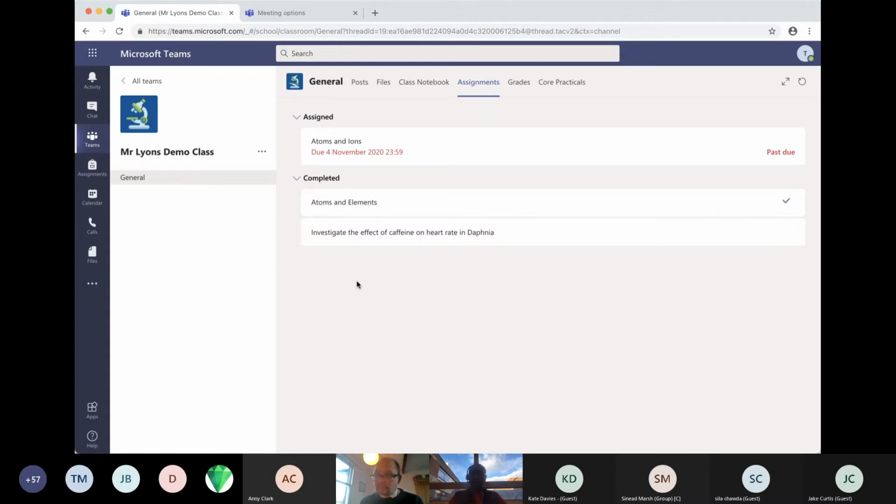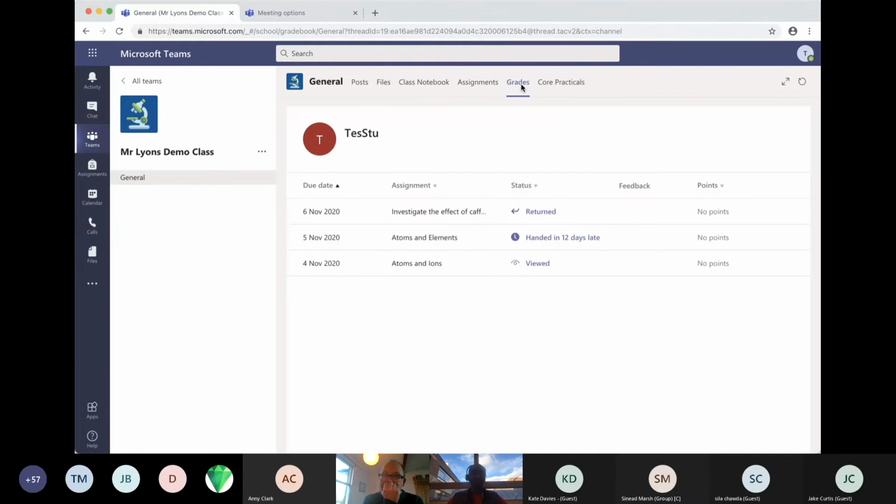So ones that have been assigned and ones that the students have actually completed as well. So again, as a parent, if you wanted to have a look to see what your child has done, then you can go to their assignments for each of their classes and see whether they've completed them, any ones that are past due dates and the stuff that they've got upcoming, to have a look at as well. The other feature that happens as a result of assignments is that once the student has uploaded the work, the teacher has marked the work, given them feedback and maybe a grade with that feedback as well. That is where the student can actually see it.